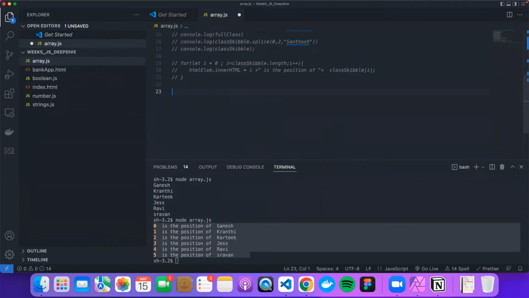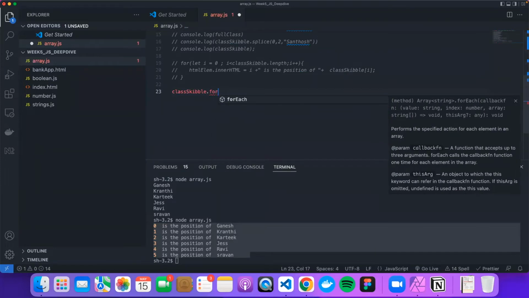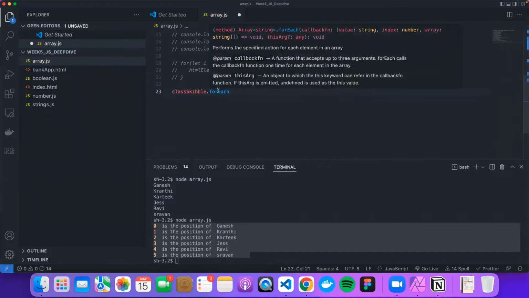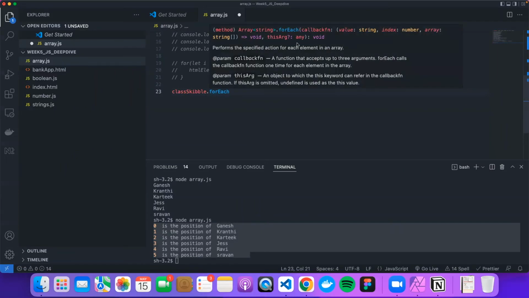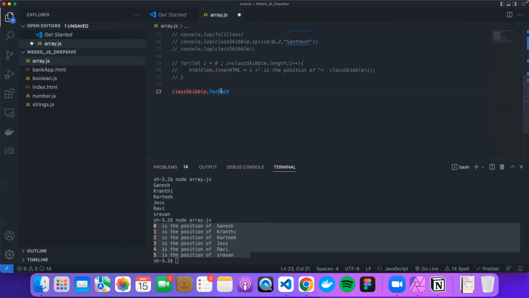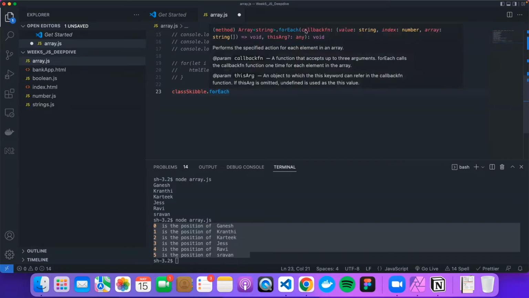But this time, if I use the forEach method, you don't need to write a for loop to go through each array. If you see forEach, the argument it takes is a callback function. It will take a function as an argument.